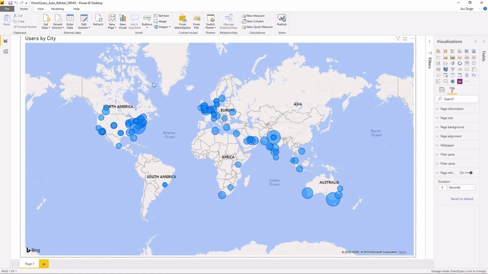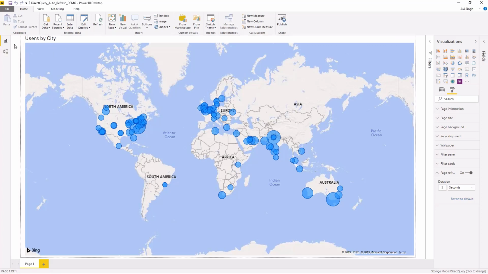So there's a whole host of data sources which do allow the DirectQuery mode. SQL Server is one, SQL Server Analysis Services is one, but there are a whole host of other sources which you can connect to using DirectQuery mode. Now again, I'll admit my default is import because I love to model and so forth. But again, for a lot of scenarios, you're using DirectQuery.